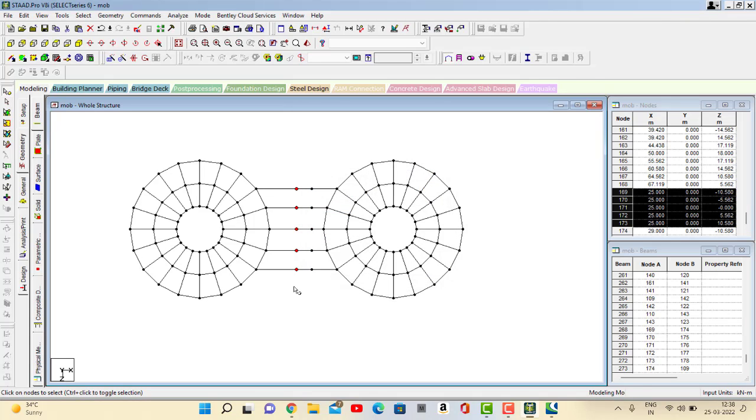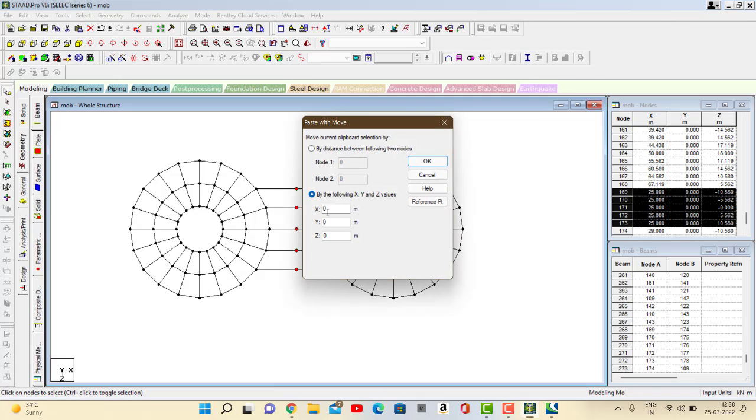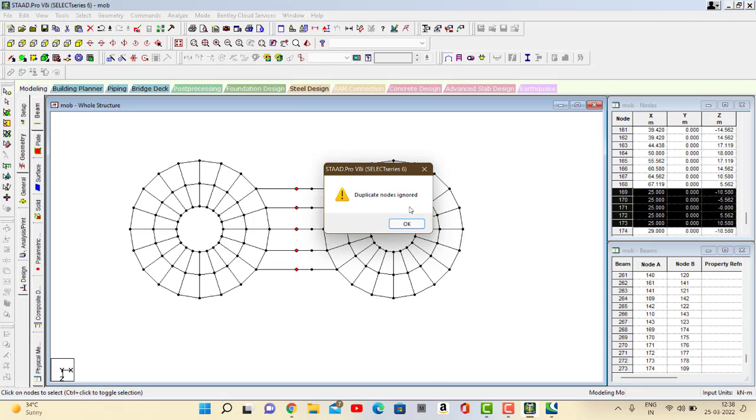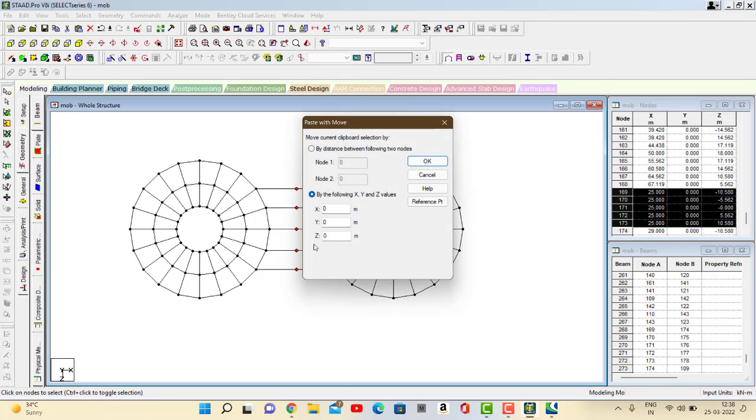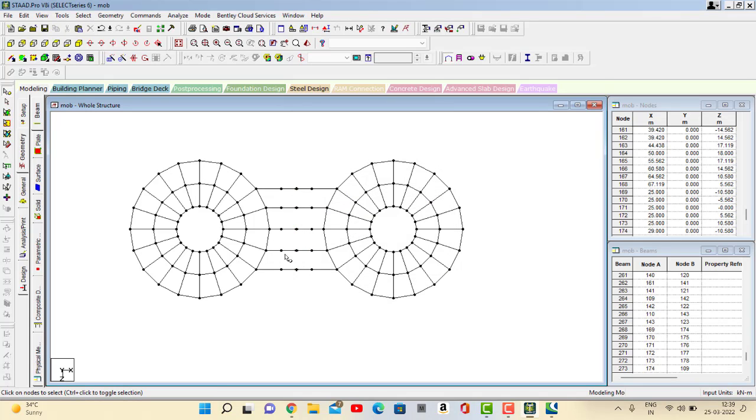X direction is 4 and Control C, Control V. Here we should give the -4.